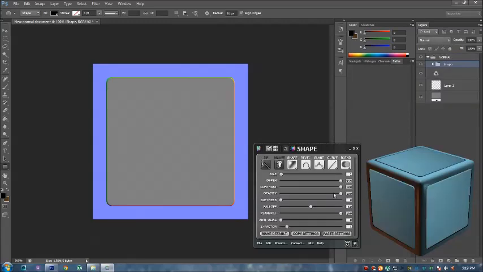Now in some instances after the conversion, the shape folder may appear above the channel mixer. That's the channel mixer there, and as you can see, the shape folder is above it, and this will cause the converted shape to appear grey. So if this happens to you, simply move the shape layer directly under the channel mixer, and then it should be entirely purple.